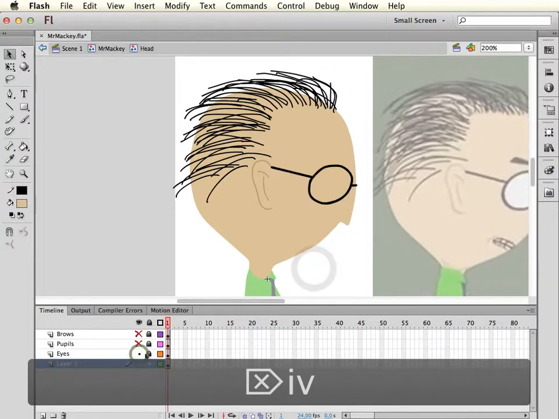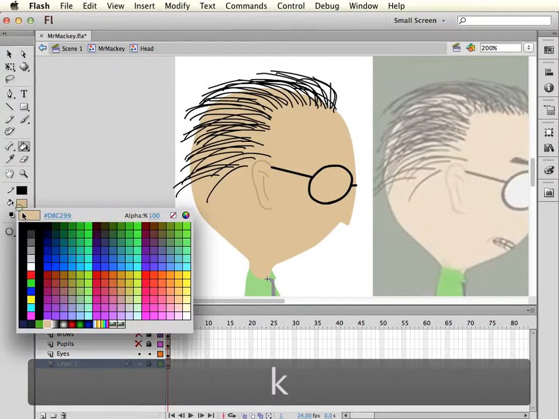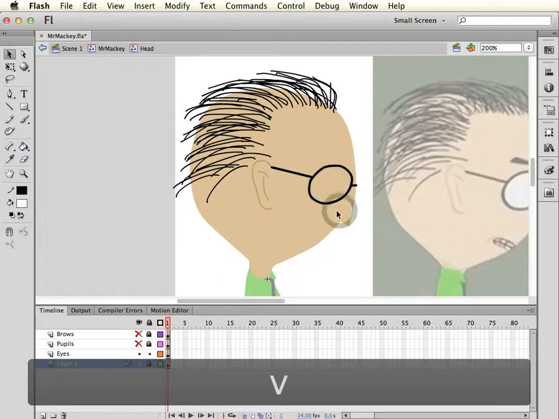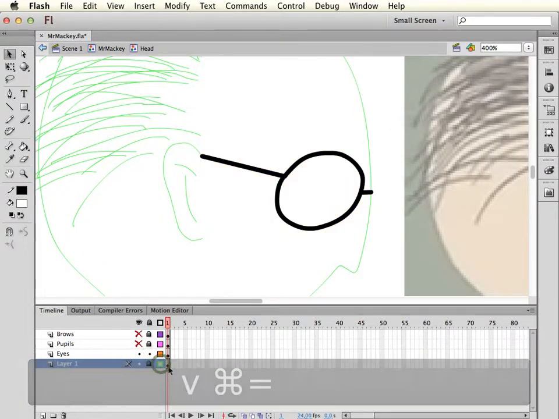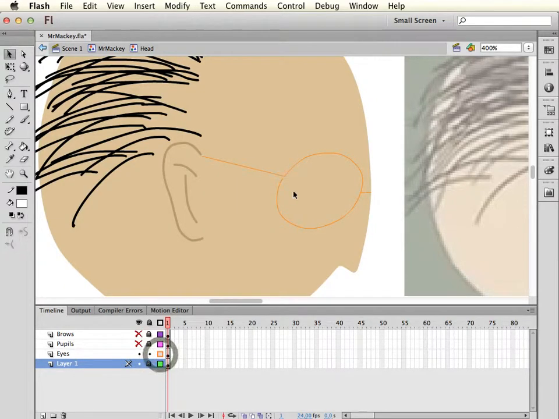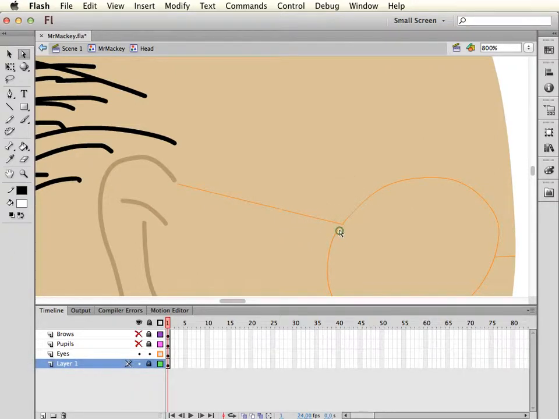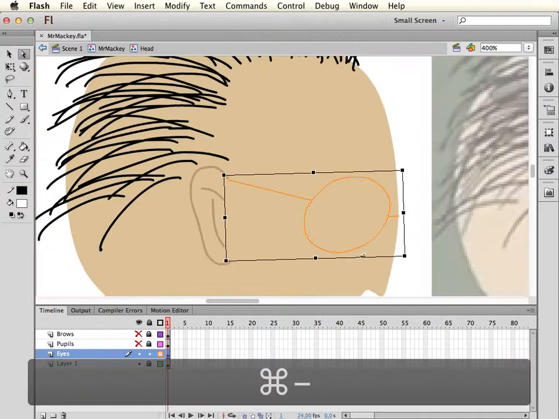So now if I turn on the visibility, it appears that the glasses aren't filled. So I'm going to try again, using white. Okay, there's something wrong with the glasses. So a good trick is to turn on the hairline view so you can see the line in detail. And as you can see, I have a little problem here. This line is not touching, so I'm going to drag it a little.